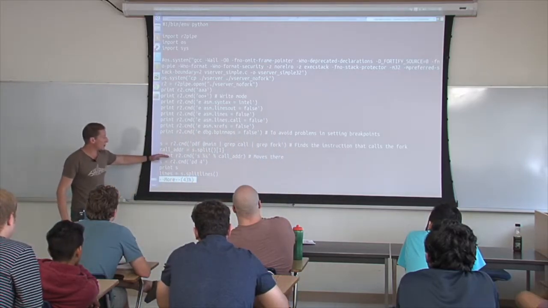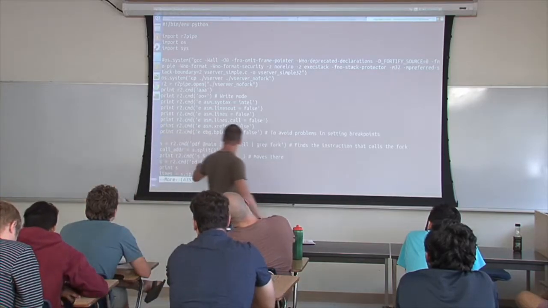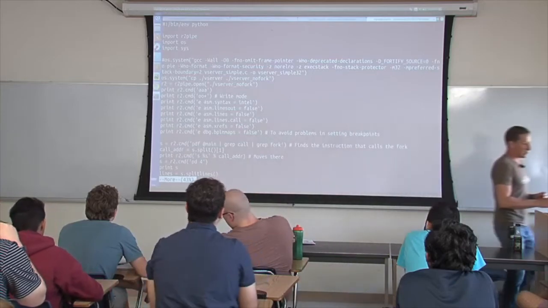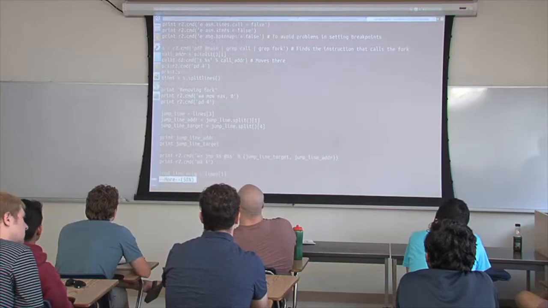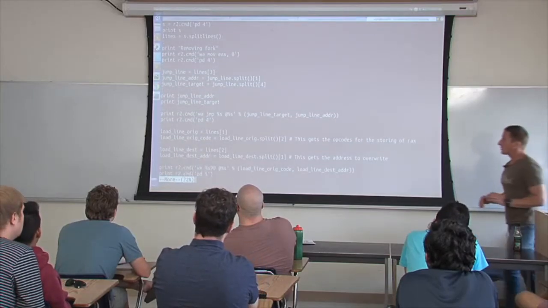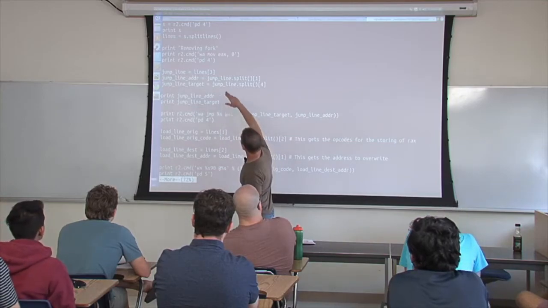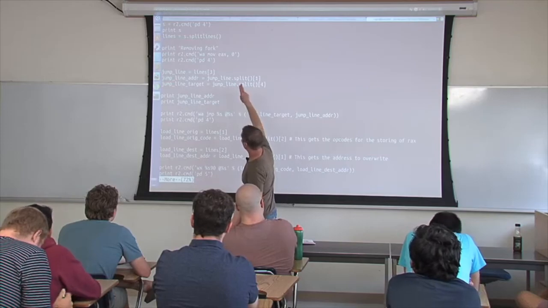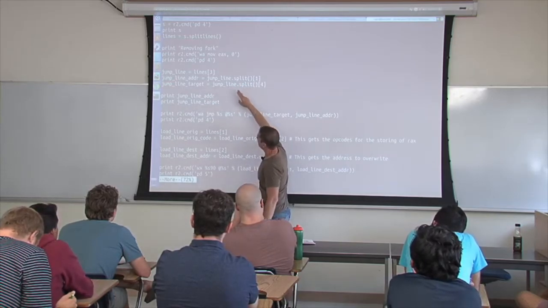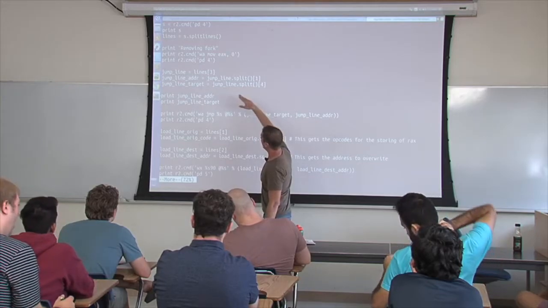I go to that location, and then I print the instructions there. First you remove the first fork with the 5 instruction, and then you extract the information from the code.